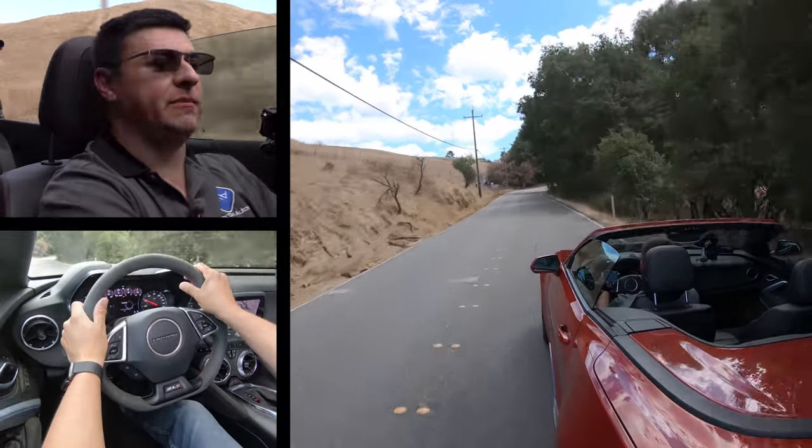That's something I definitely prefer — if I were shopping for a ZL1 convertible, this is exactly the model I would get. As some of you were asking over at facebook.com/alexonautos: yes, cutting the roof off does affect rigidity, and depending on the road surface you can feel a little bit of chassis flex. But this does not feel like a wet noodle — it doesn't feel like a 1990s Chrysler Sebring. You will notice some flex going over an uneven driveway with the lid up, just the barest hint, but that's pretty normal in the convertible segment. If you want that absolutely rigid hardcore track vehicle, you definitely want the coupe.